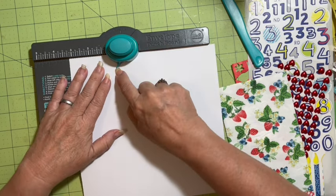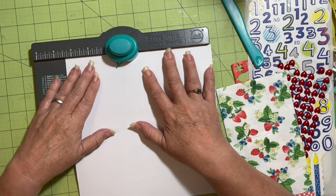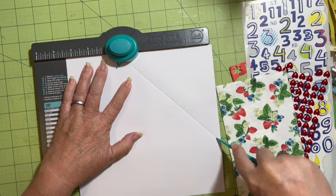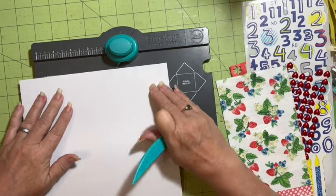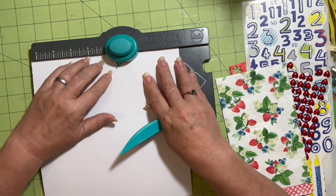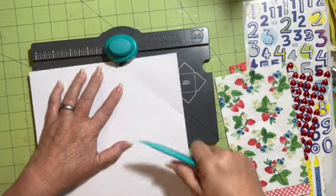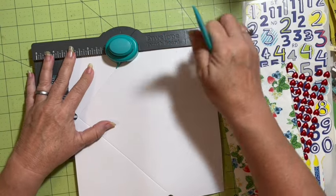I'm going to put this under the little feed thing here and come over to 3 3/8. Okay, 3 3/8 right there. I'm going to punch it and score it. And that's perfect, it comes right to the end, you guys. Then we're going to come over here and line this up. You're not going to pay attention to this anymore. Now it's all about lining this little piece up with your previously scored piece. You punch and you score, and you do the same thing all the way around.